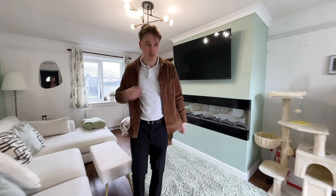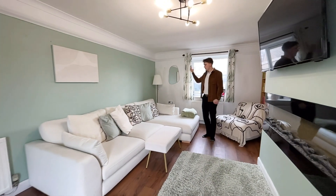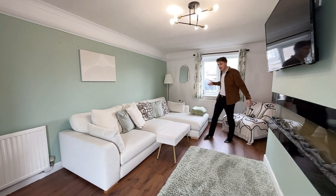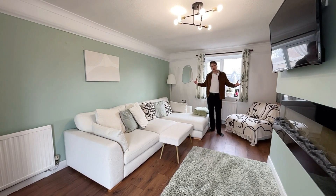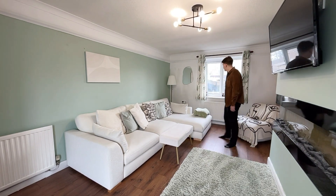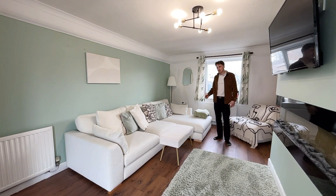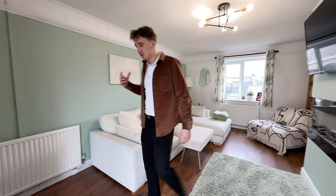I really like this color scheme they've got going on — it's just really nice and you don't see it too much, but it really works with the way they've decorated it with the furniture as well. It's a great space, a nice big lounge, and you've got a separate sort of porch so you can keep it nice and private. Big windows throughout the property mean you've got tons of light coming through, which really makes it pop.